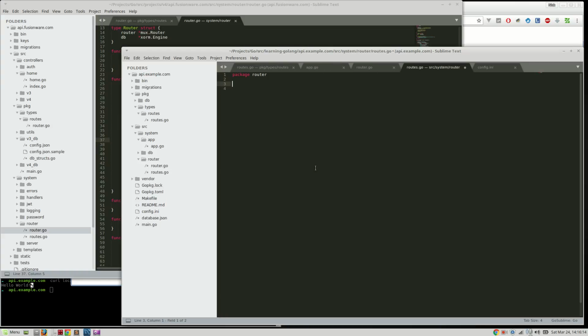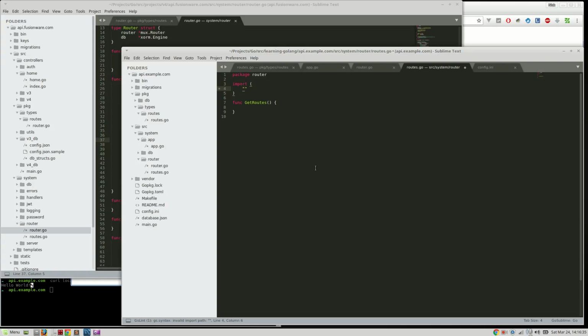Routes.go package. This is actually router. Remember, it's the same package, right? Function get routes, right? Okay, and we need to import our types that we created here.